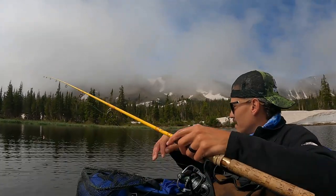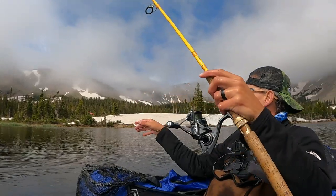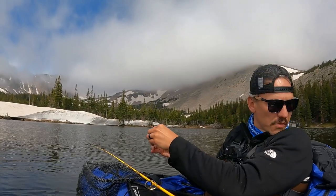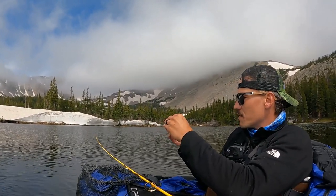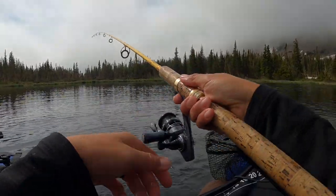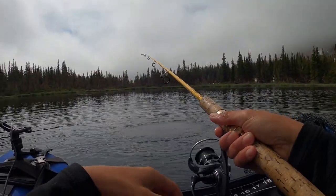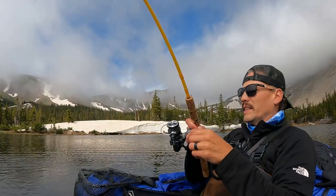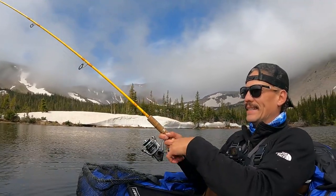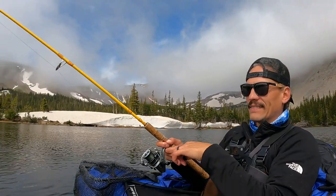What is that, nine fish? Something like that? I don't know. This is when I start to lose count. Usually on these kinds of lakes, when I get up to 7, 8 fish or something like that, I start to lose count. Don't even pay attention anymore. Just keep catching fish. There he is. Ooh, great fighters. Really good fighters today.